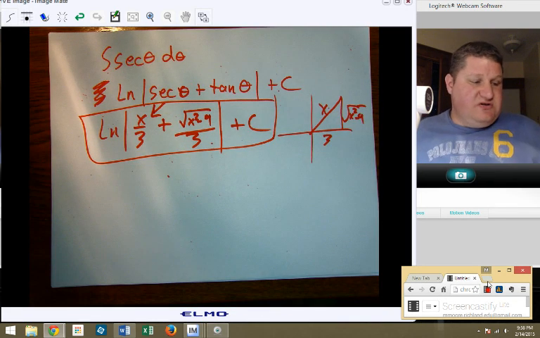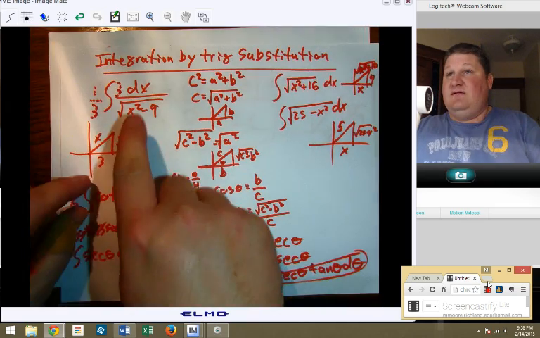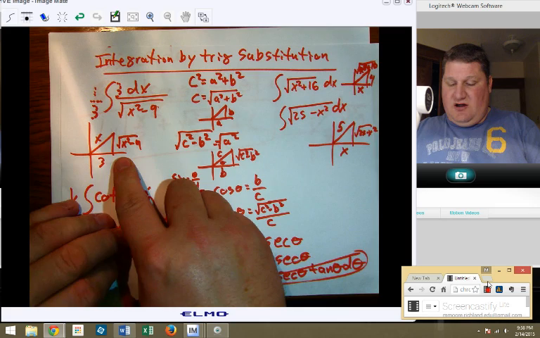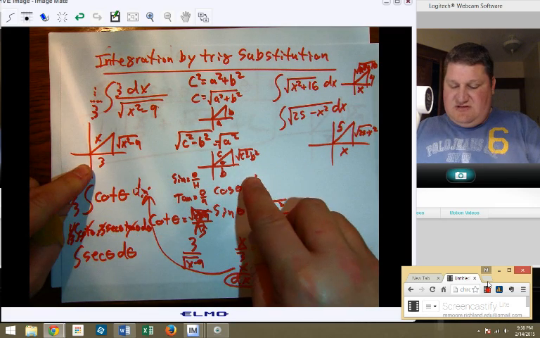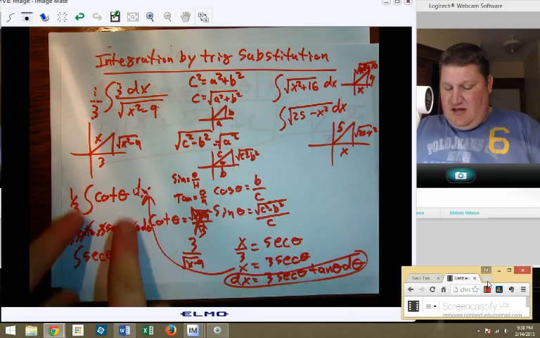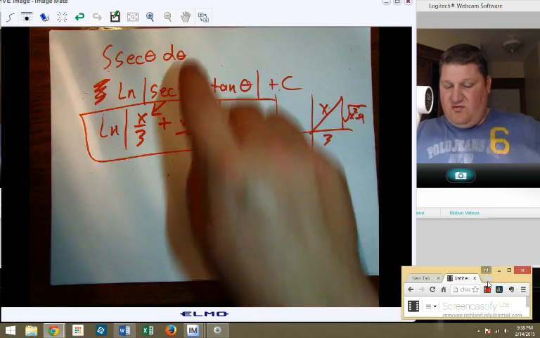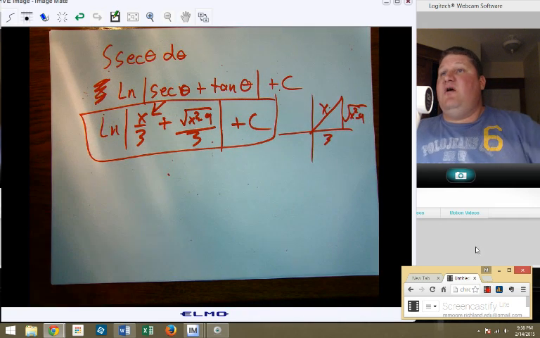So using that information, I'm able to, again, use the information to draw a triangle, use a trigonometric substitution based on hypotenuse and legs, integrate the trig function, and then replace the theta back with x.